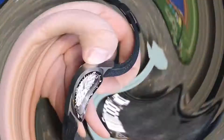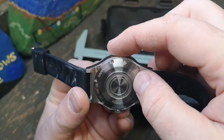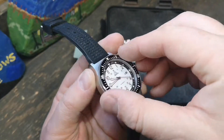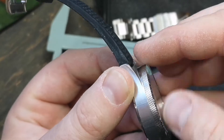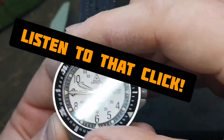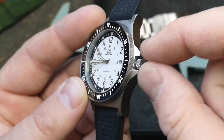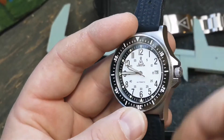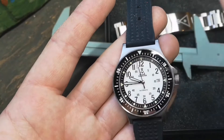The knurled edge on the bezel is phenomenal. The bezel is almost flush with the case edge — it doesn't protrude around, but the knurling on it is just great. I've had no issues with it. The case and bezel square off beautifully. The crown guards — love the design, not too smooth, not too sharp, kind of Goldilocks for me. Case design is a winner all around, and it gives me Marathon watch vibes, even 50 Fathoms vibes.